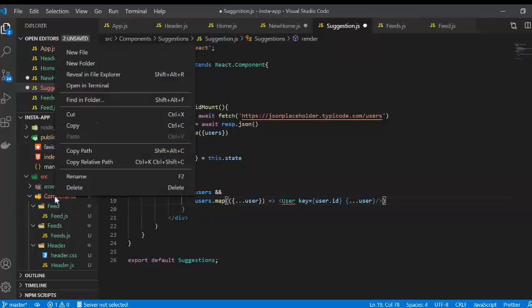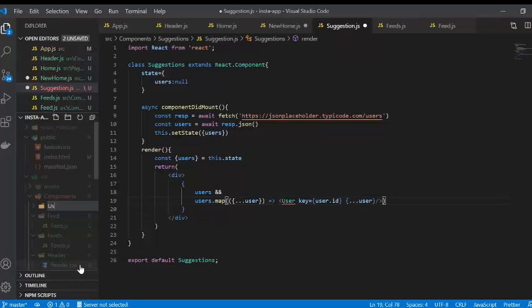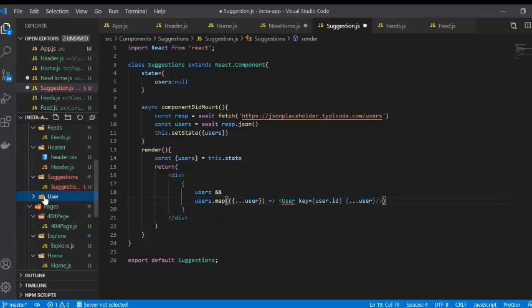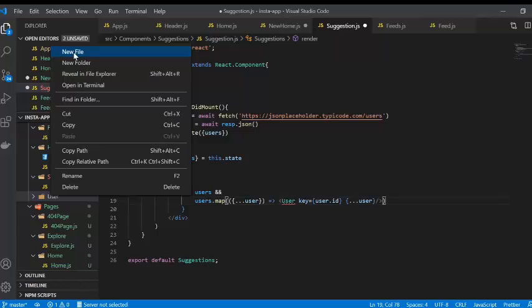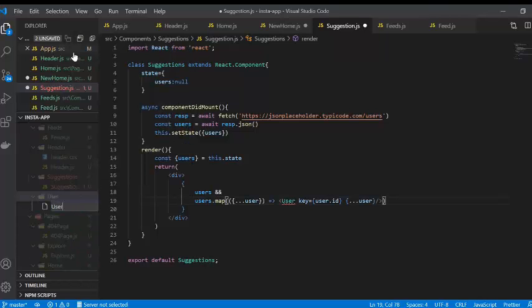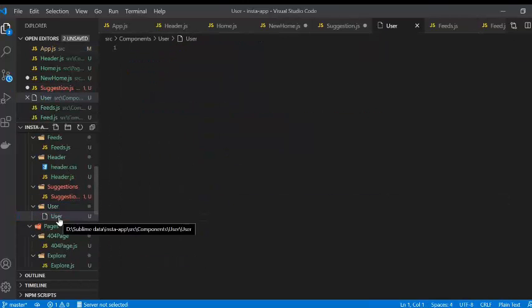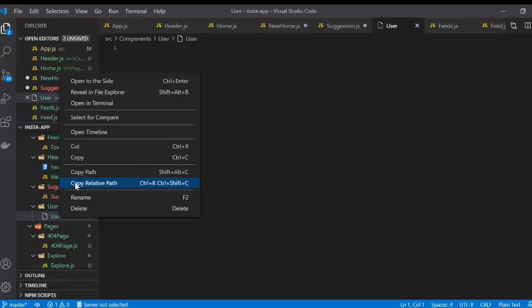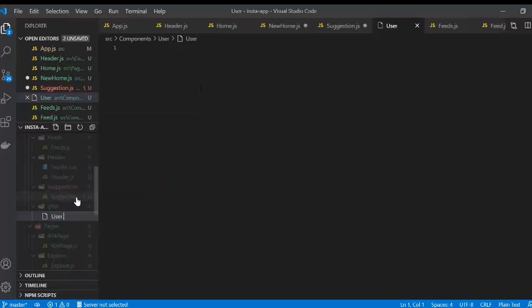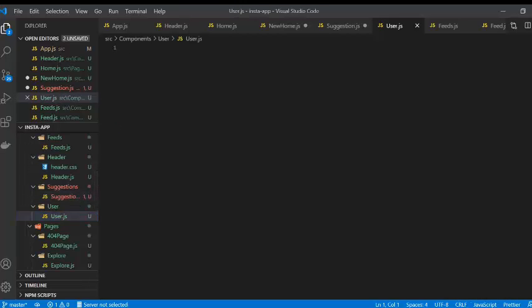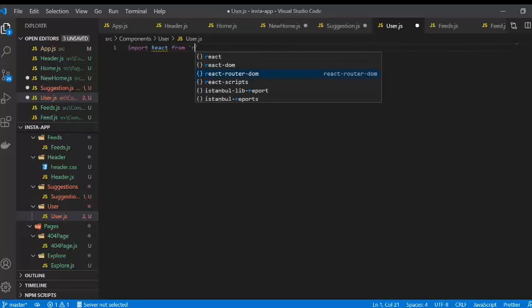So again we're gonna create a new components folder, and create a new user folder. In here I'm just gonna create a new file called user. It should be user.js, right? So in here user.js. Now in here I'm just gonna create a functional component based user.